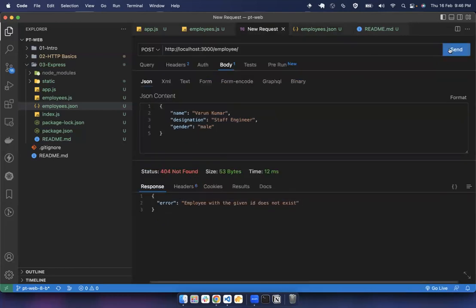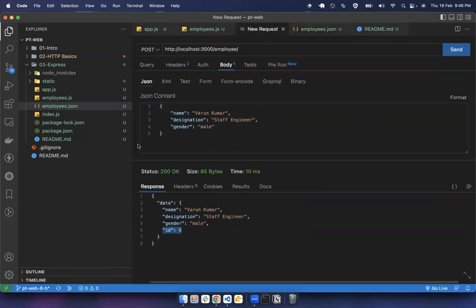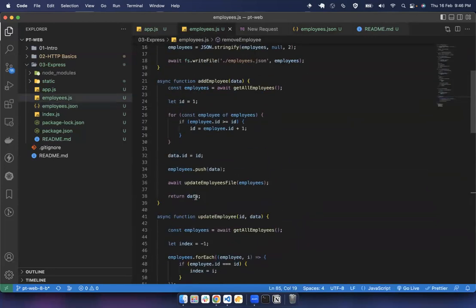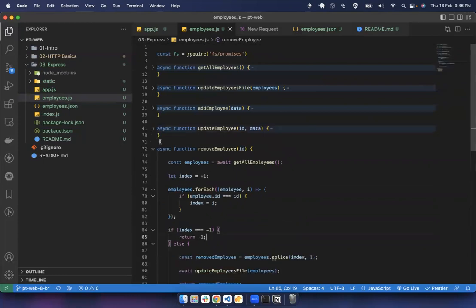So if I try this, you see we get ID 6. And in this JSON file also, we will have Varun Kumar at the last position with ID number 6. So this is how you create a simple JSON server with Express.